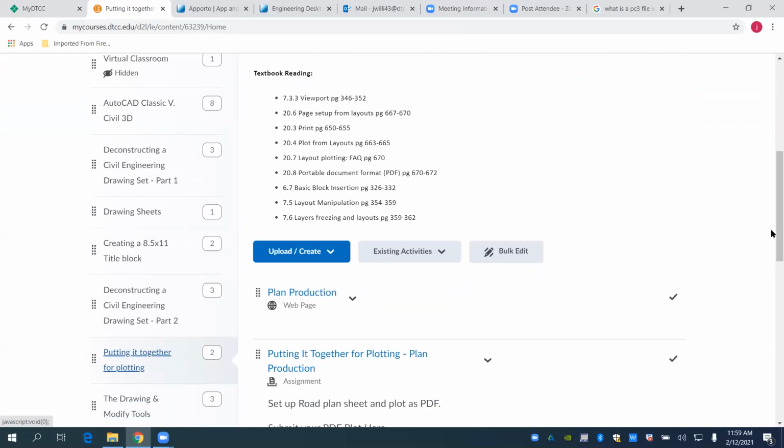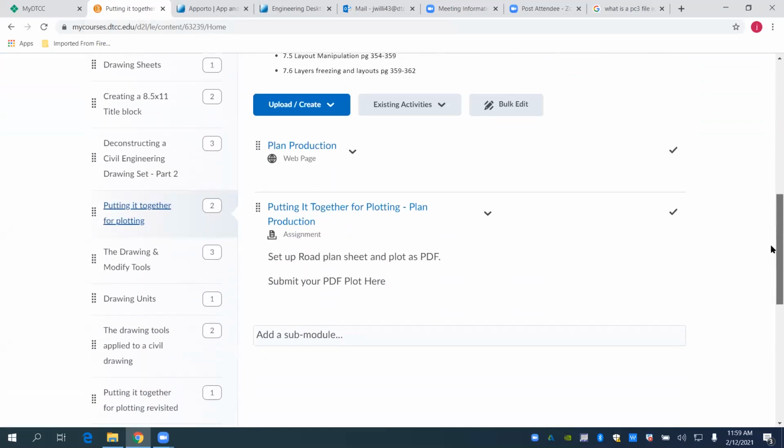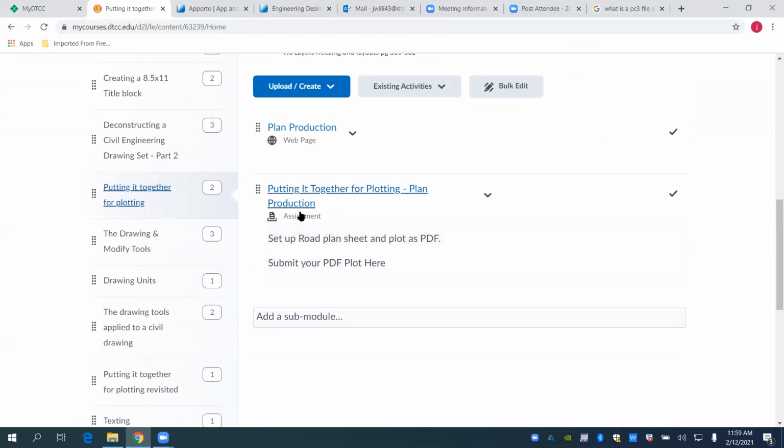We're going to submit it through this link right here to D2L. After you have done that, you are finished for today. Next class, we're going to look at creating a drawing template and doing a simple legal description.